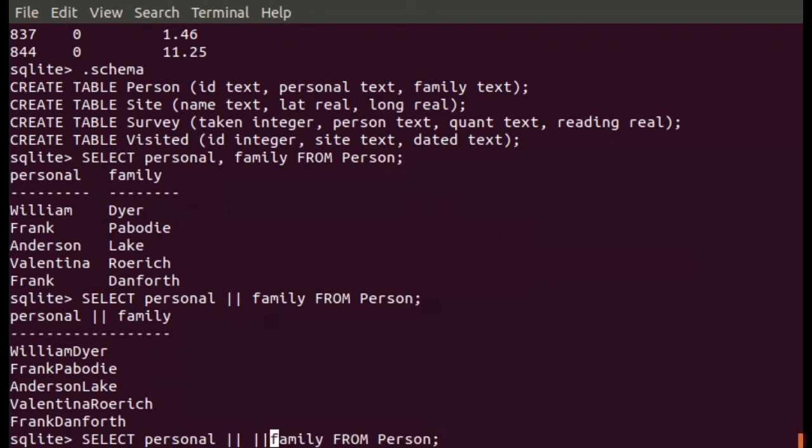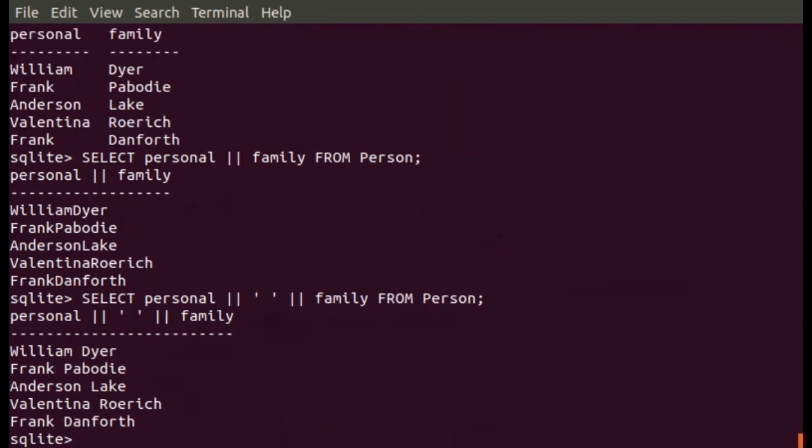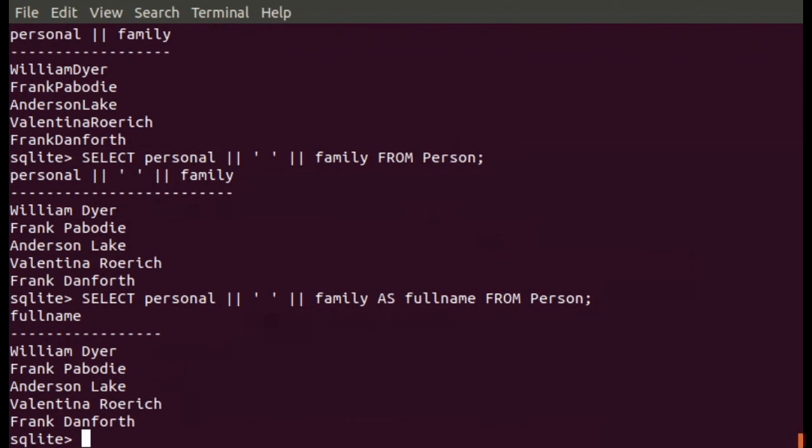So we can concatenate again with a space. In that case, I get the name and surname in the same column. Also, as I mentioned before, if we want to change the name of the column, we use AS full name. Now we can get something like that.